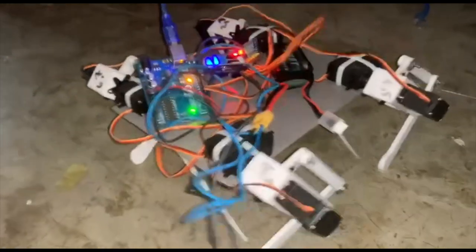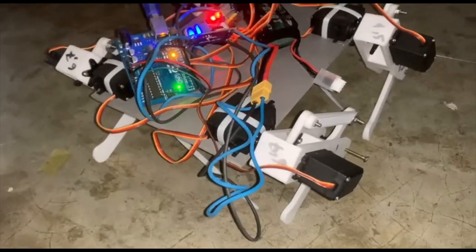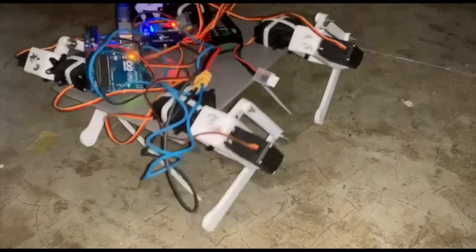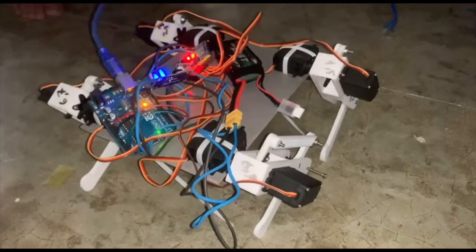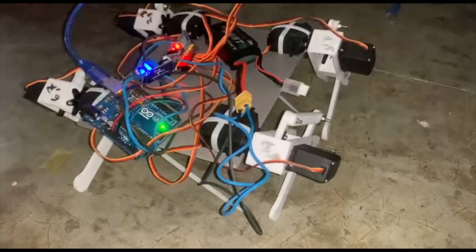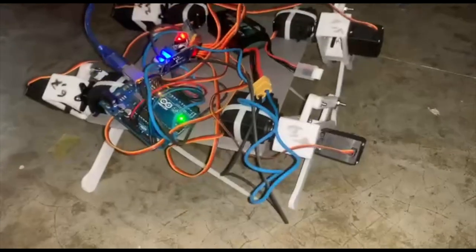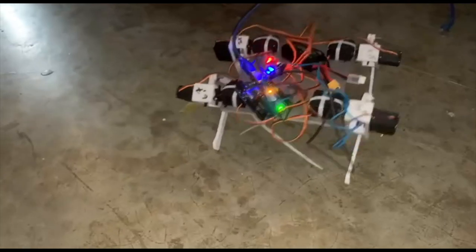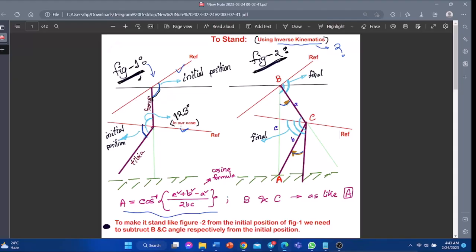Once we have achieved a stable stance for the robot, we can now focus on making it move. At first, we used a simple for loop to make the robot walk forward and backward, but we soon realized that this approach lacked the robustness and sophistication we were aiming for. So we tried to implement the concept of inverse kinematics.